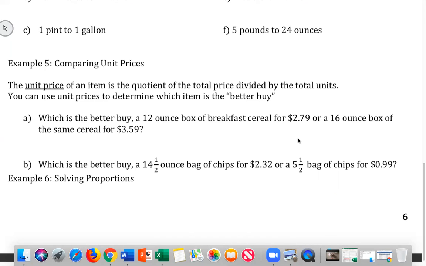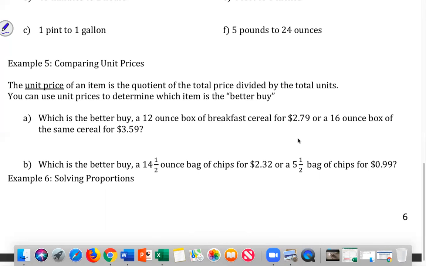Because what I found is, do you guys know about Frosties at Wendy's? And you guys get Frosties? Yeah. Okay. Now what I found out was that there's three different sizes. There's the small, medium, and large. And you would think the more you buy, the better deal you get. And it's actually not true. You got the best deal with the small Frosty than you did with the large Frosty, and the medium Frosty was the worst. So which is the better buy?